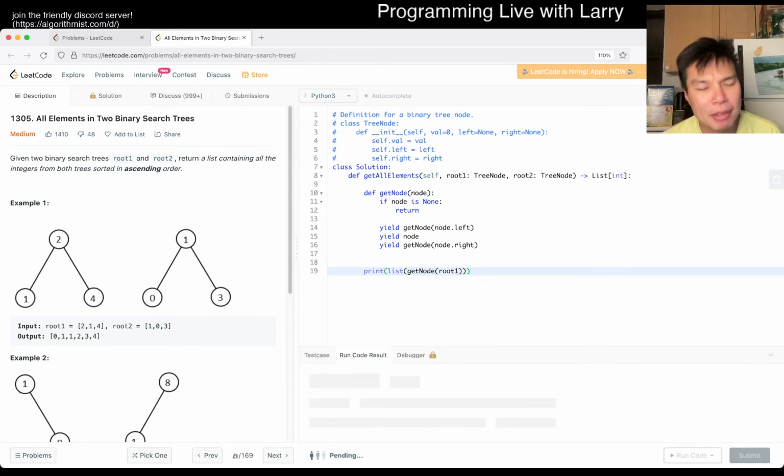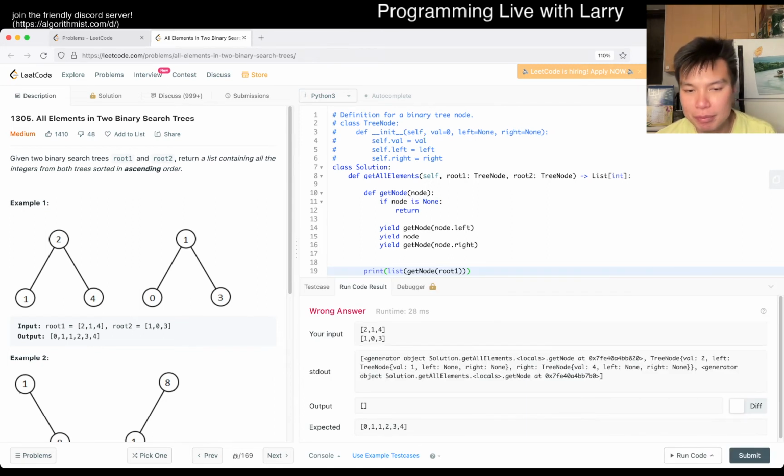But you can also do it another way, to be honest, which is just to do a depth first search or an in order traversal of both trees. What I meant to say, I don't think I said this earlier, that's my bad. So you do an in order traversal, put it in a list, and then just walk the list, right? So you can definitely do that, but I'm trying to do it maybe a little bit funky. So we'll see.